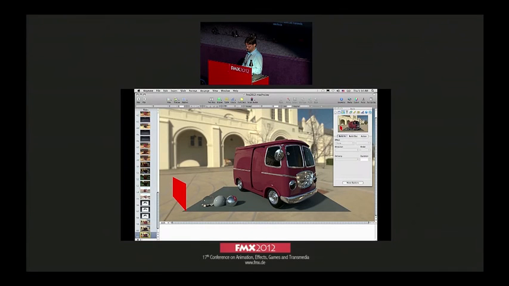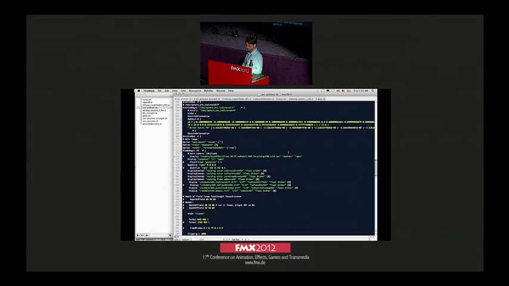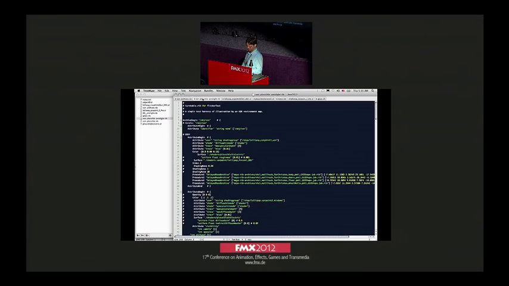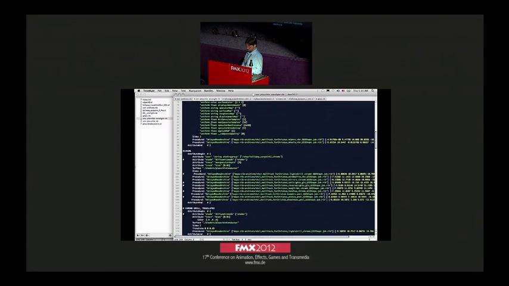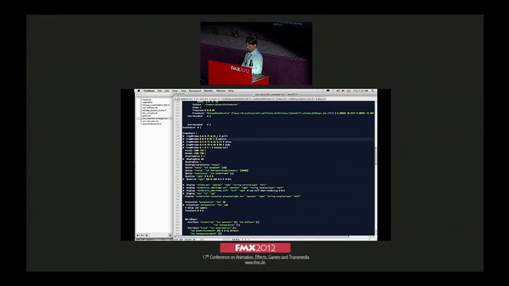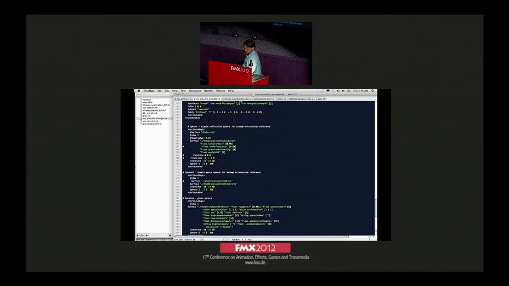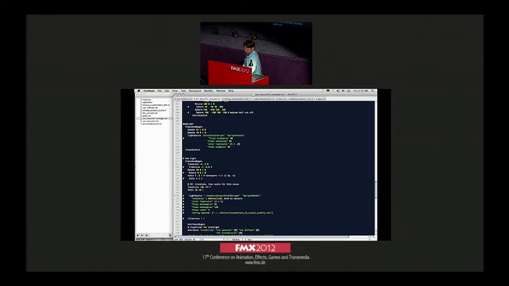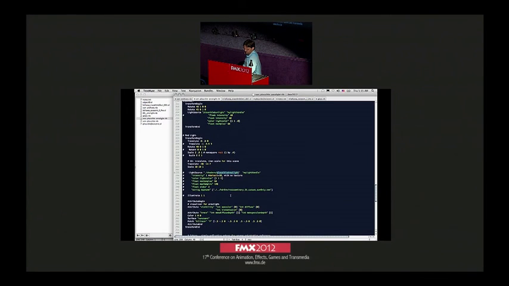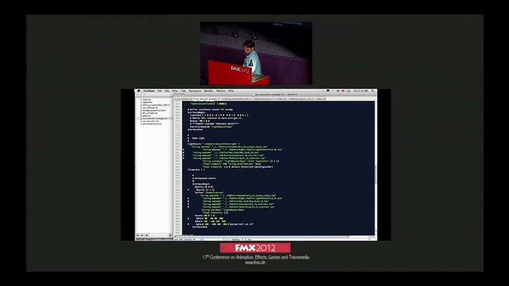So if we want to take a look at the rib file in RenderMan, this uses all the new shaders and the new settings. We've got our shaders, that's the plausible matte shader, and then those lights are set up. We have the plausible area light in here, and we also have the environment light.